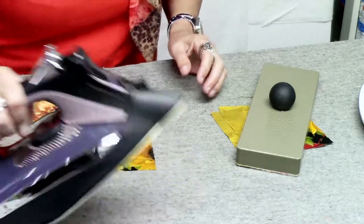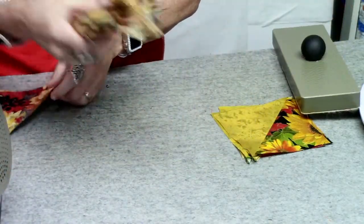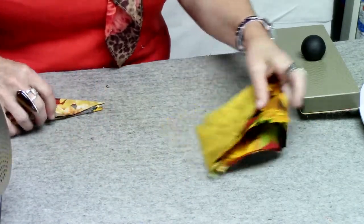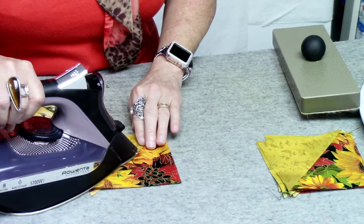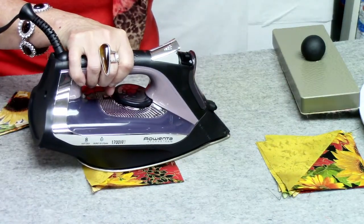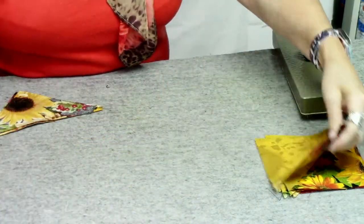Oh, I know. So I've got 6 of these now done. I've got a whole stack of them that need to be ironed. So this is just showing again, I love warming up my fabric just a little bit so it rotates back just a little bit better. Of course, you're still going to be left with all these dog ears, so you're just going to have to take your precision scissors and trim them down.